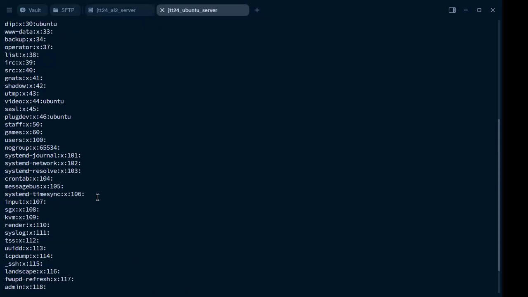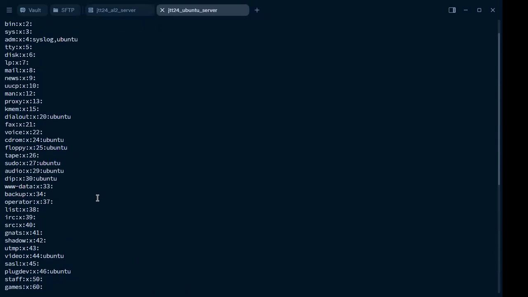So where is sudo? I have seen sudo, look at it. And the group ID of sudo is 27. And the member of this sudo group is Ubuntu, just one member.